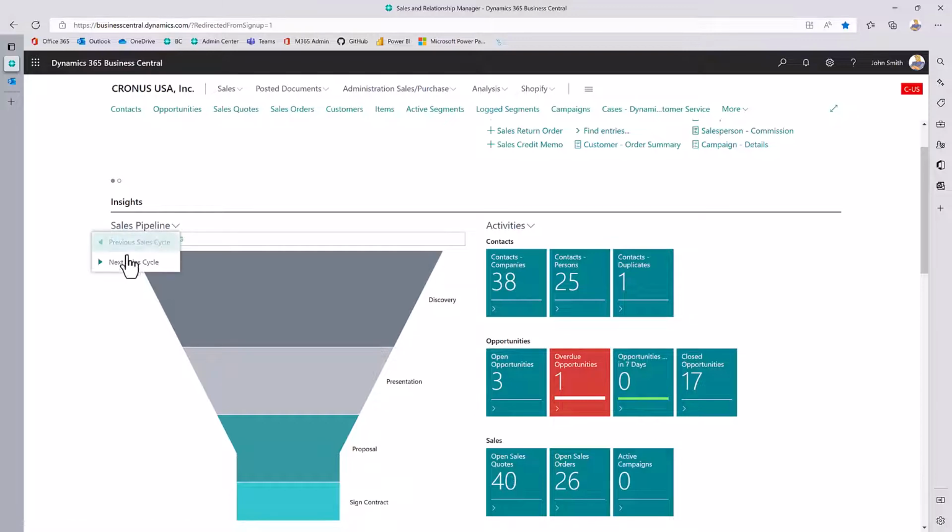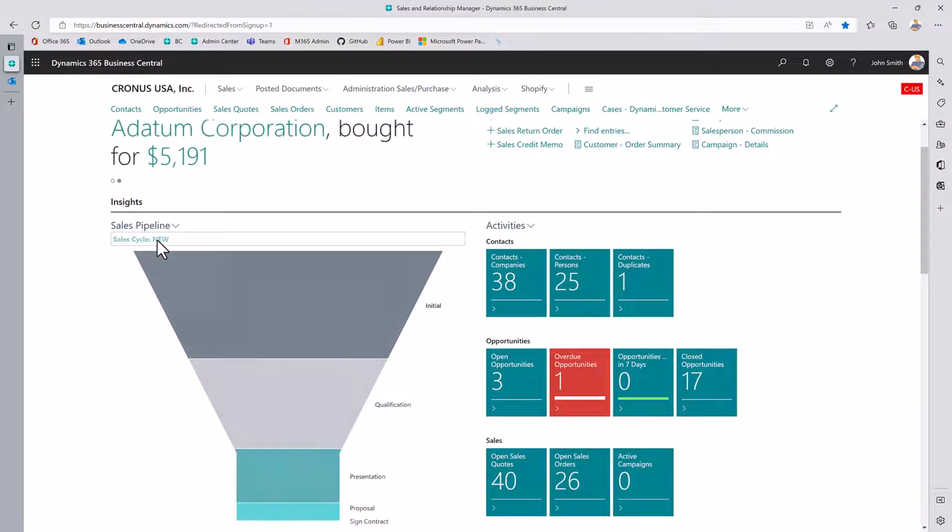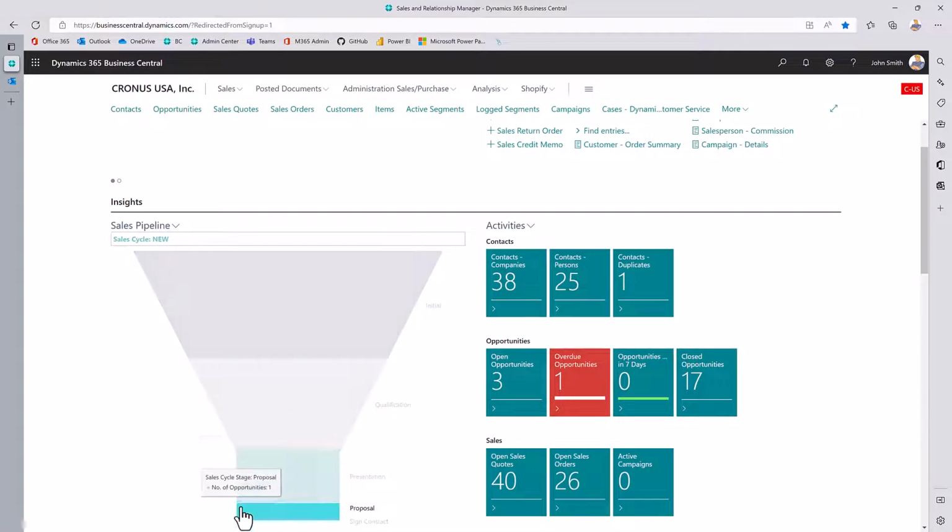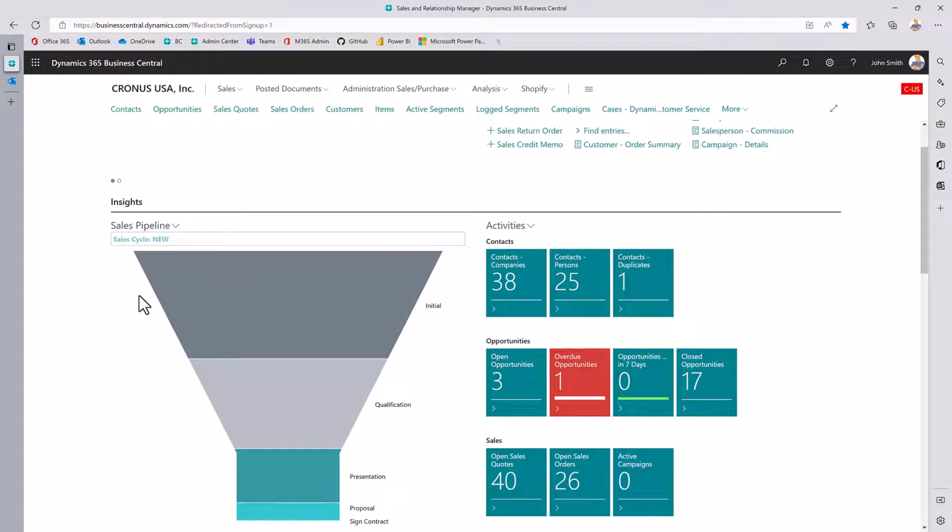Now, let's contrast this with an example of a brand new sales cycle. This is where we might need to qualify first for BANT. We might need to go through an initial phase, qualification, and so on and so forth. And so different sales cycles can have different sales cycle stages. You can, through reporting, see how many are there in each sales cycle, within each sales cycle stage, how many of each sales cycle we've won.